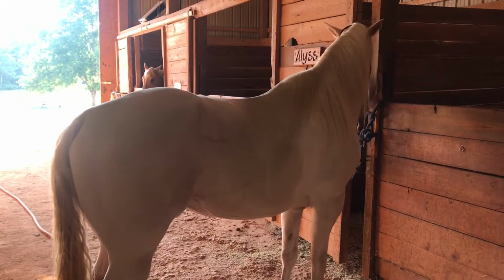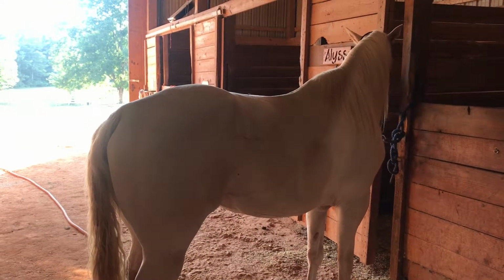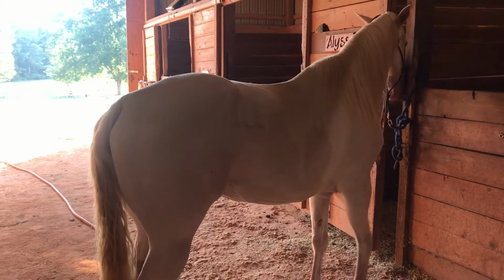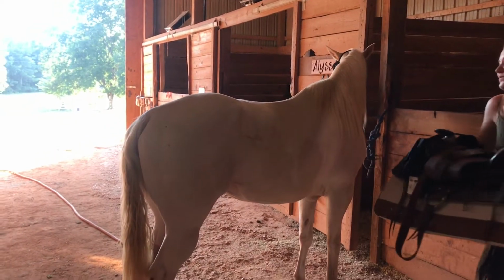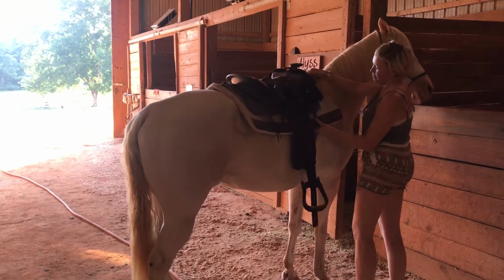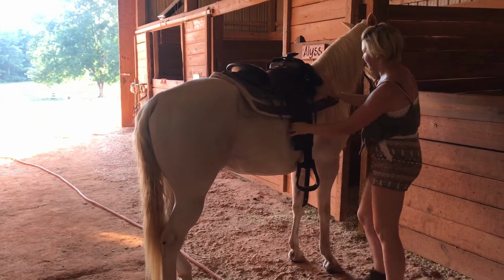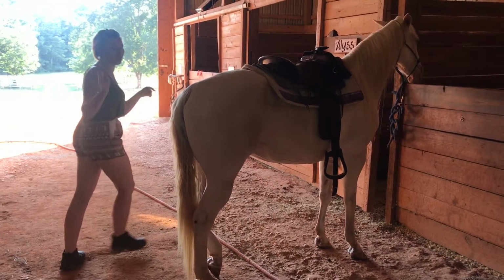So then next you want to approach the horse confidently and go ahead and put the saddle on them. I like to flip one of the stirrups, the one farthest away from me, over the saddle so that it doesn't get caught up in the way when you're doing this. So you just want to approach them and put it on. And you want to situate it so that the horn is just behind the withers, which is like the shoulder area, and the girth is going to fit snugly right behind the front legs.